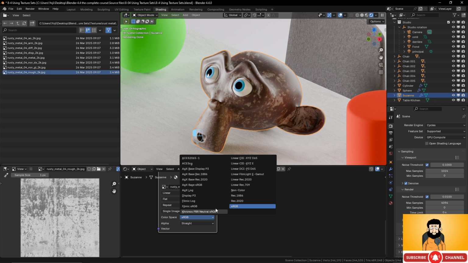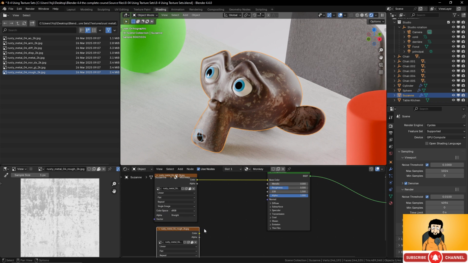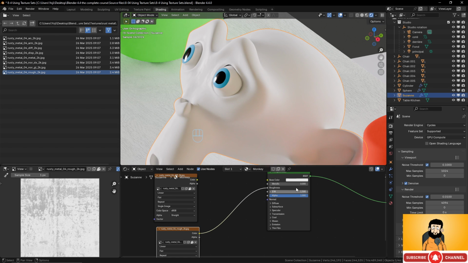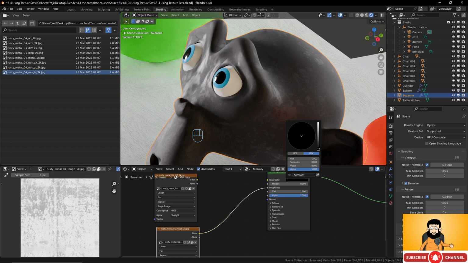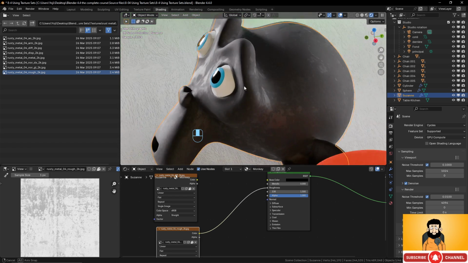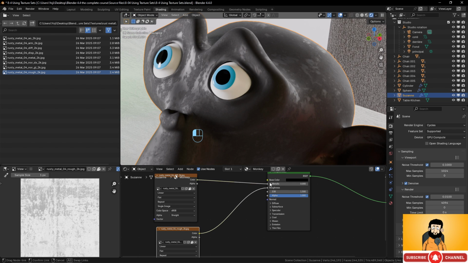So what I will do, I will choose Non-Color in that case because I just want black and white values. And I just click and drag the roughness. So you don't see that much difference here. But if I unplug the base color and put a dark material here, you see that already the roughness is very influenced by that. Okay? So I put back the color here.